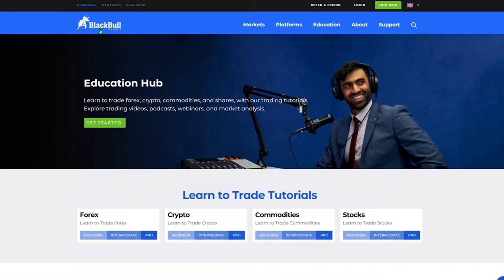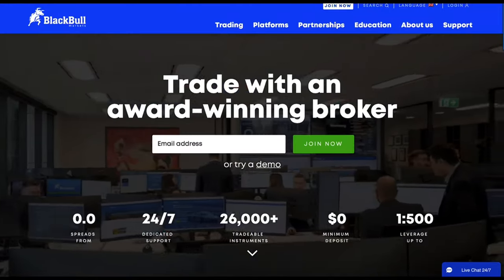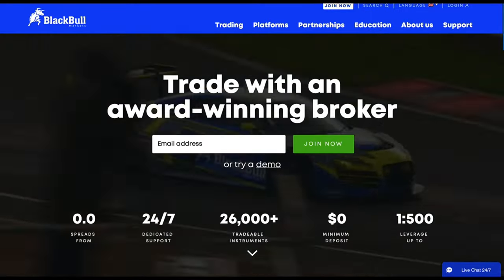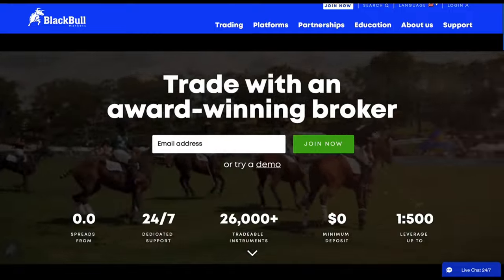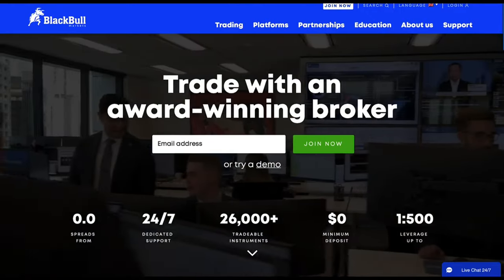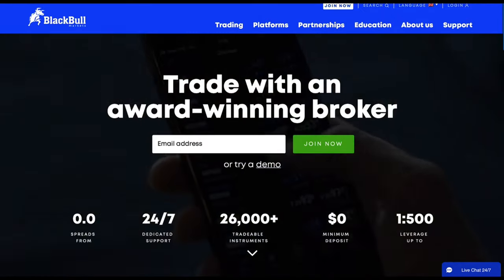Trading is a 24/5 rodeo, and we can't afford any interruptions. That's where VPS hosting rides in to save the day. BlackBull Markets offers virtual private server hosting to ensure our connection remains rock solid. Even when the trading dust starts flying, it's like having a trusty steed that never tires on the long trading journey.